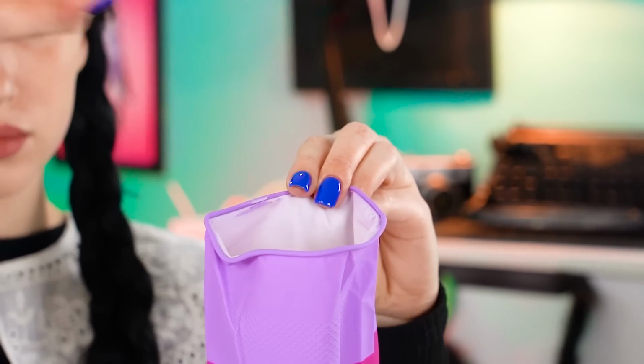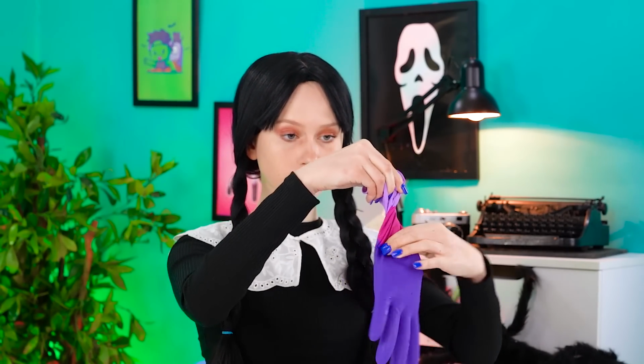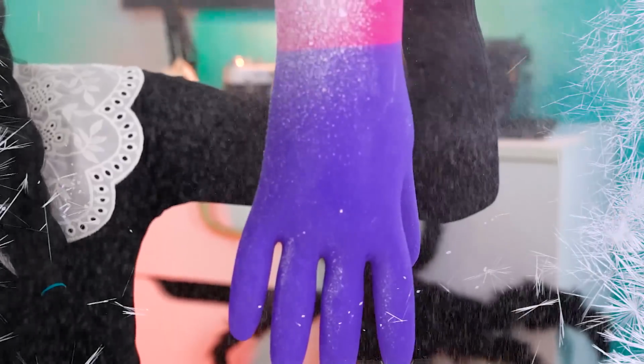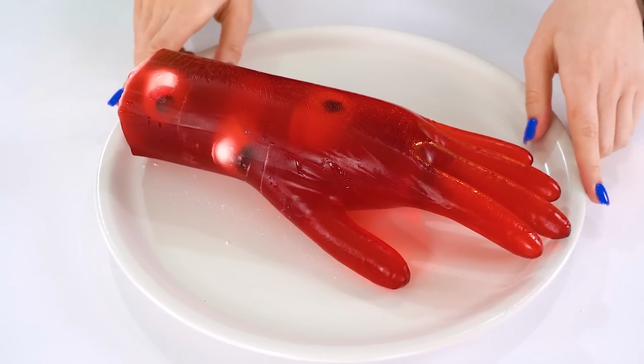Wednesday is adding gelatin to the glove. And then dripping in the juice. Some eyeballs for the final ingredient. And a frost spray for the final touch! Squirt! Nice! Snap! Now the glove is red and the eyeballs are glowing from within! Wave hello!